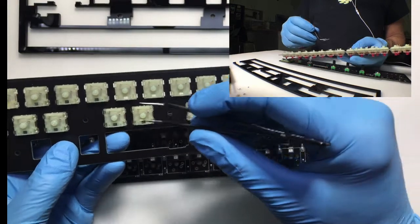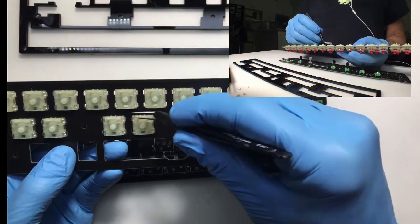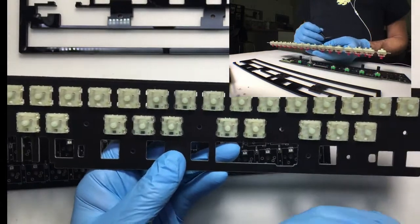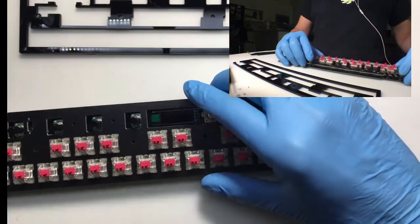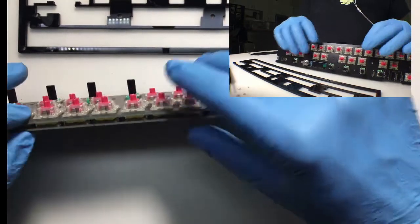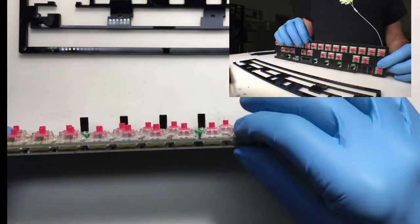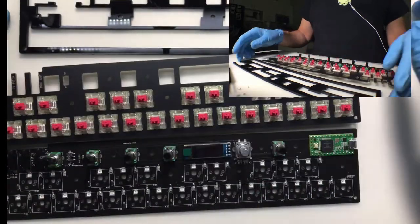These holes for the switch pins are pretty big, so if they're a little bent, it's probably fine. But just kind of look at these, make sure they're kind of straightish. And that looks a little better. Again, we're just kind of eyeballing this. Hey, that seems like it fit in a lot better. All right, so just looking at that sandwich there, that looks pretty flat, so that's good. Now, don't do anything yet. We're taking that off because we want to get this guy.